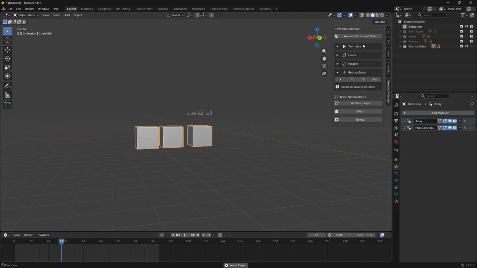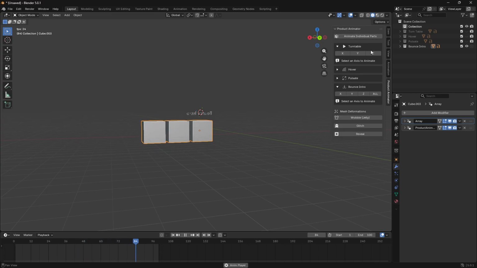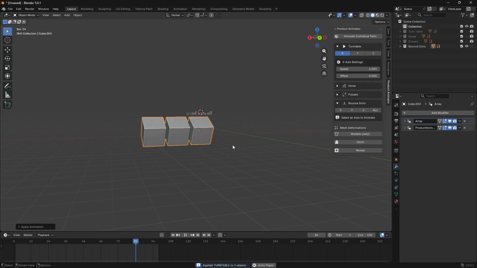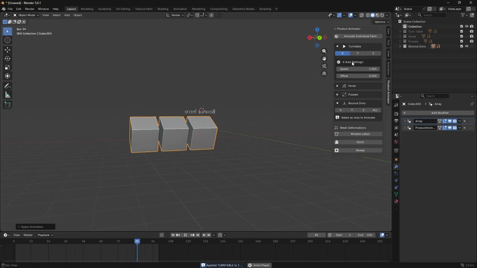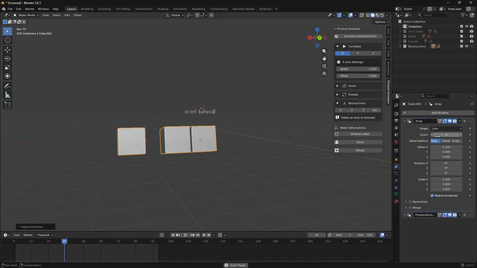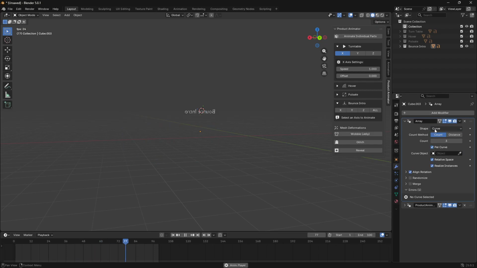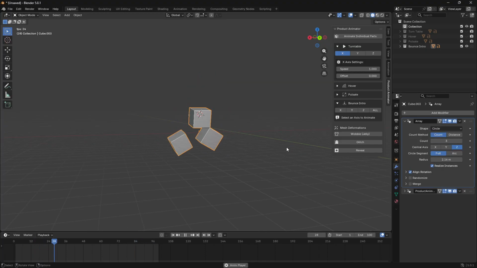And then now, if you combine that with, let's say, turntable, no, turntable on the x-axis actually. There you go. Yeah, and then you have all these different effects you can do with it, right? You can do array, circular. There you go.